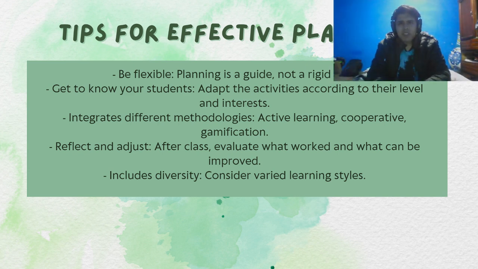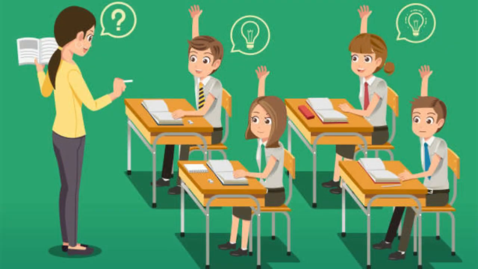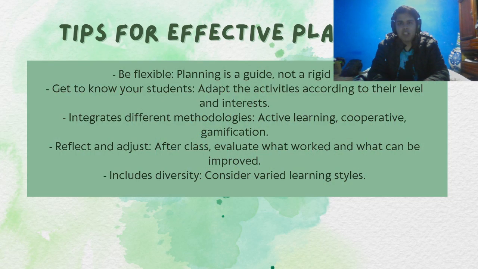Get to know your students. We have adaptive activities according to their level and interests. Sometimes the level of the students is not good, or maybe it's the best. One student may be very intelligent, but another will not have enough level for this topic. So it depends on the teacher to consider these levels and balance them, because you can make two students work together and they may both be interested in the activity.